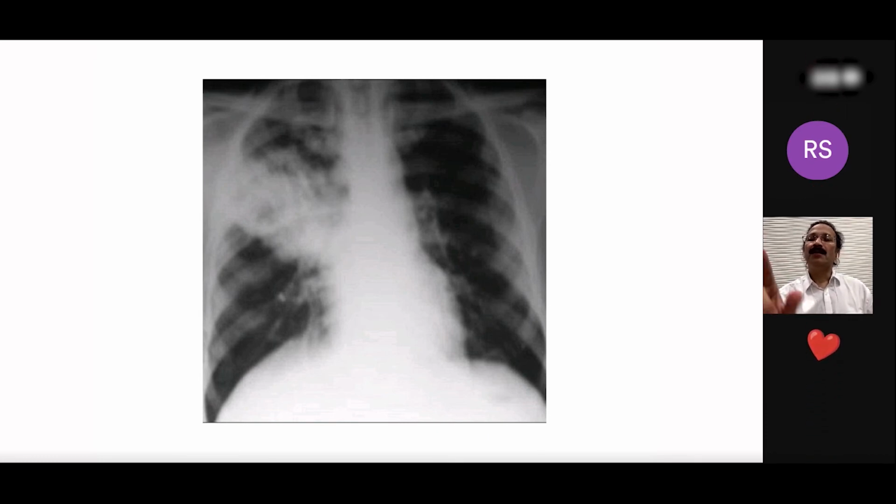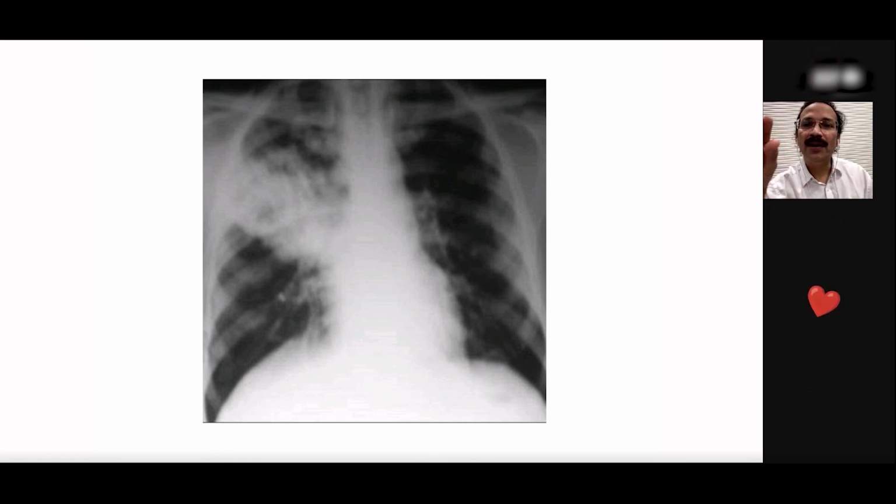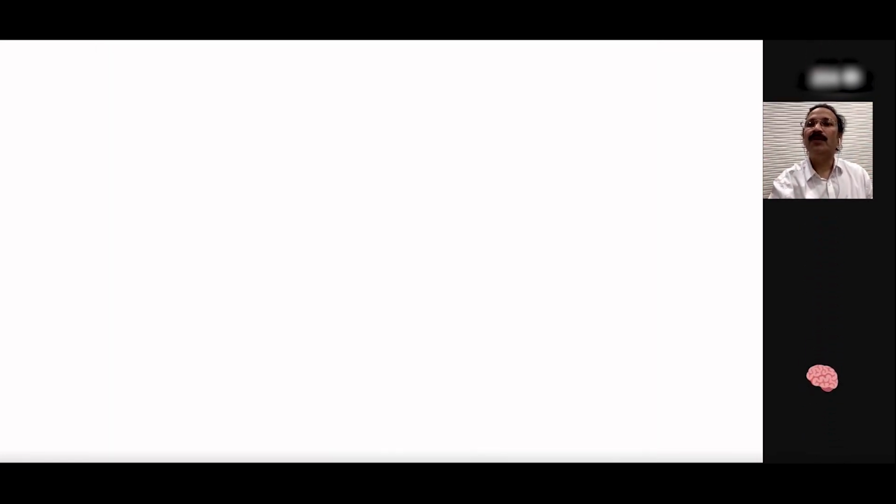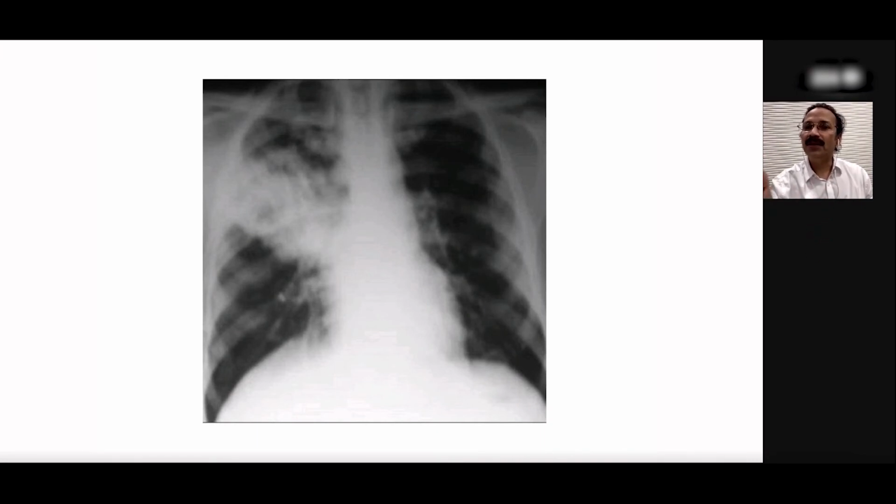Okay. So this X-ray shows a white patch, and in the white patch you can see a blackish area. Try to localize that. There is a small black area within the white patch. Now this is how the pneumonia progresses. There is gradually a breakdown, meaning there are lytic enzymes that lyse the alveolar walls, the sac walls, the alveolar ducts, broken down by the chemicals released by these bacteria, and multiple alveoli coalesce together to form a large area containing air, which is actually called a cavity. So there is slowly a cavity formation.